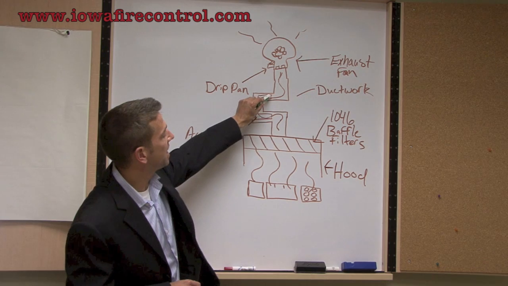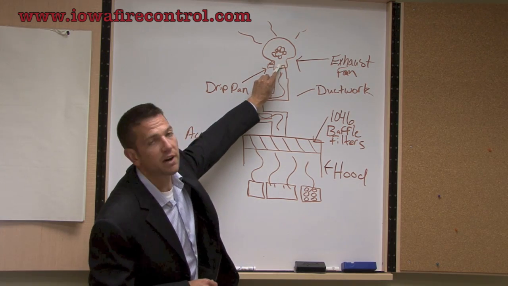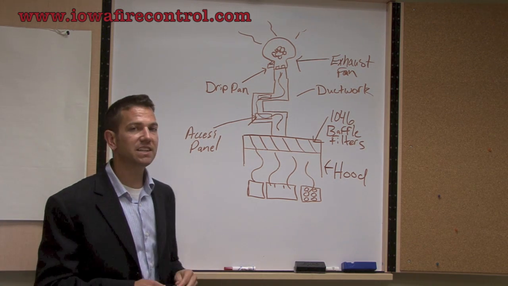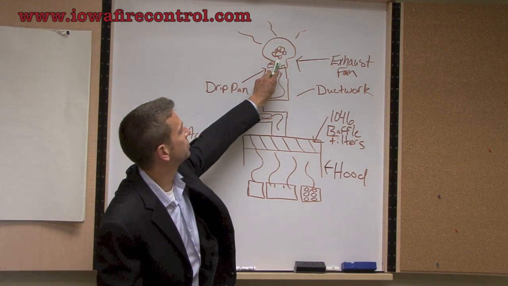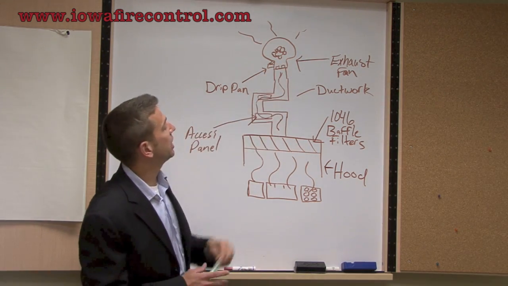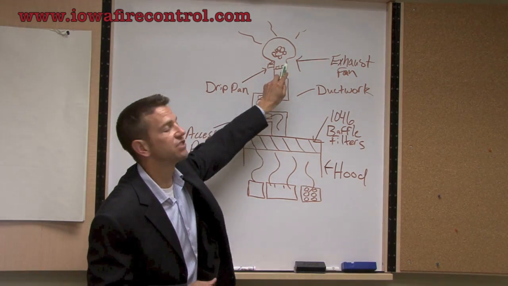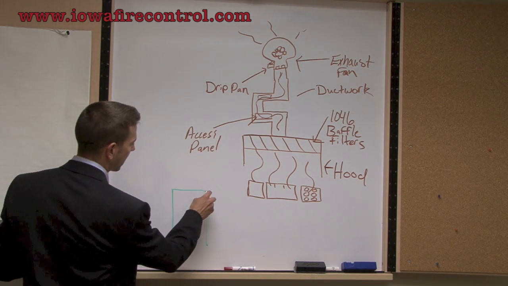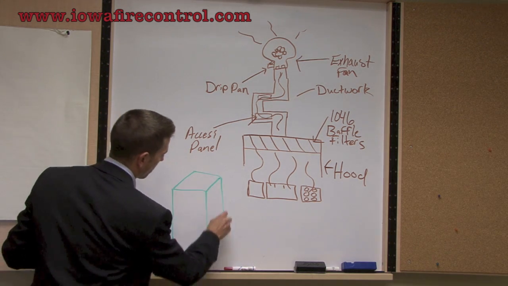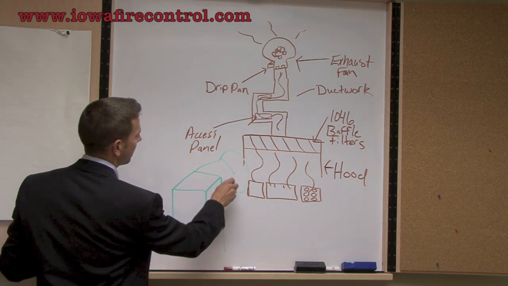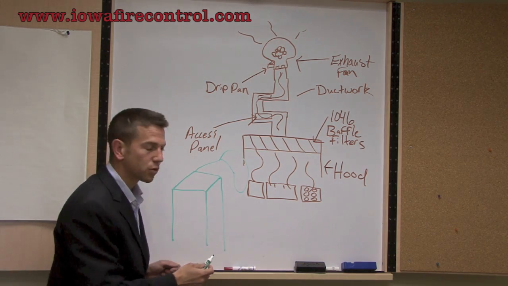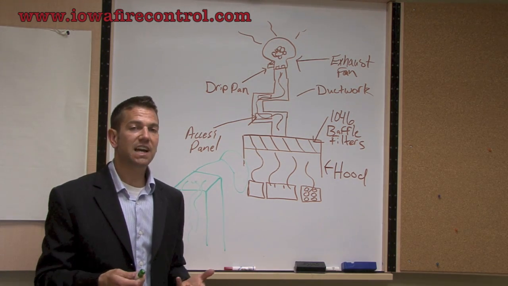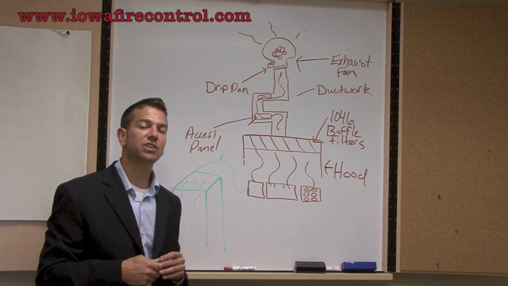As that effluent comes out through the ductwork, it ends up hitting the fan. There are many different types of fans that can be on a system. The most common is an upblast mushroom fan — it looks just like a mushroom with fan blades down below. It should have, as per NFPA code, a set of hinges on that fan. What those hinges do is they allow the fan to actually flip off of the ductwork so we can clean down into the system. If your exhaust fan doesn't have a hinge on it, we cannot clean from the top down into your kitchen exhaust system.